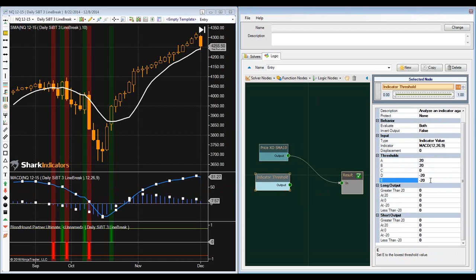Just remember that these need to be in descending numbers, and negative numbers are less than 0. If you wanted a higher negative number, like negative 21, that would be lower than negative 20. That's a mathematical thing, and most people know that, but I just want to make 100% clear that that's what needs to happen. Okay, with that, we want a long output when it's greater than 20, and a short output when it's less than negative 20. That's all we have to do, set that up.